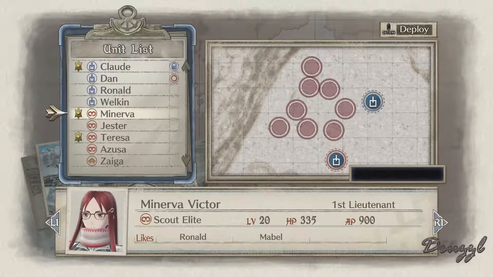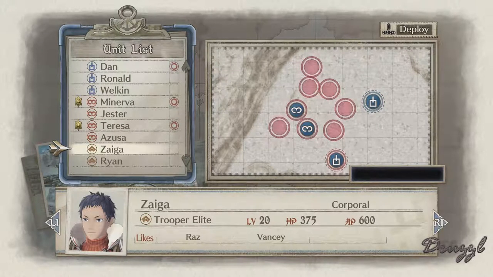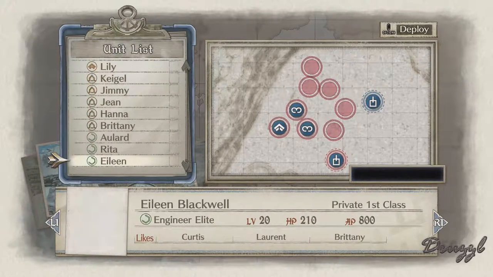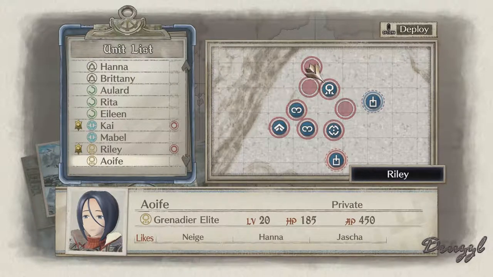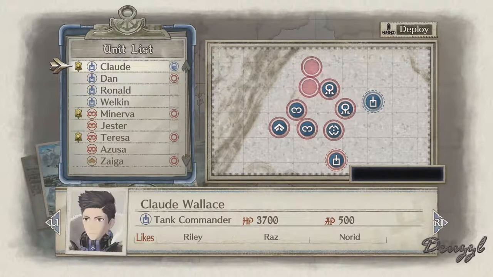Kind of so we're going to need Dan. We're going to need Minerva. Here? Let's see here. We need Zyga. We need Kai. I've got this. Let's put Riley right here. And Alfie over here. I'll try my best. That's all he used, to be fair.